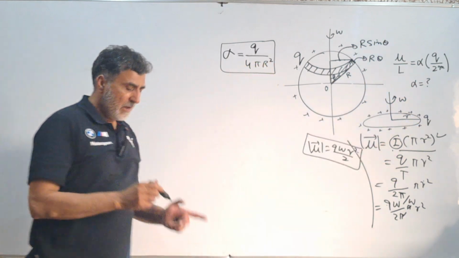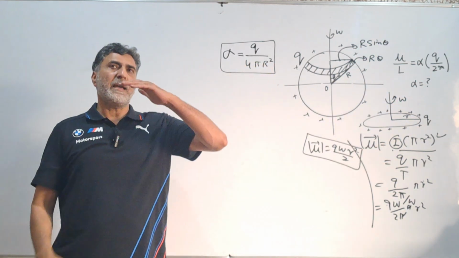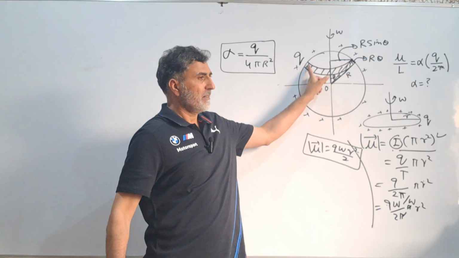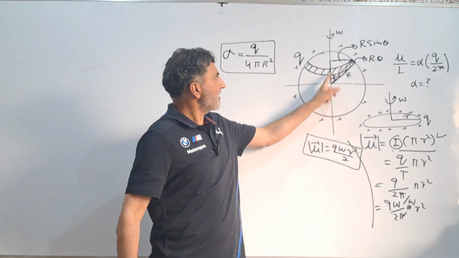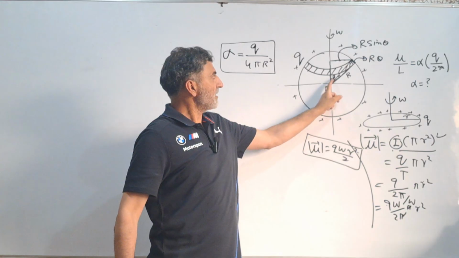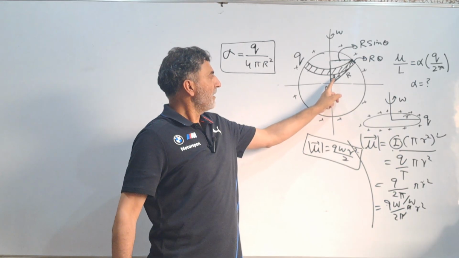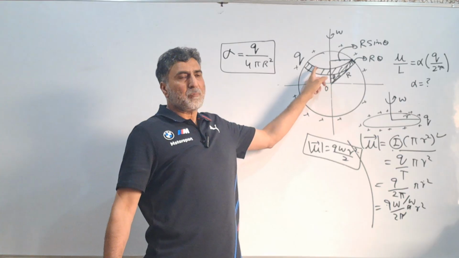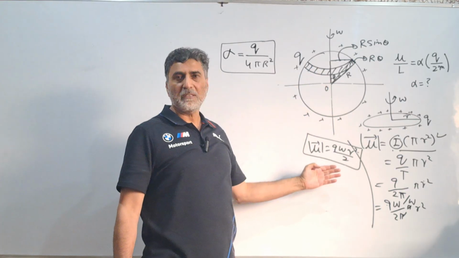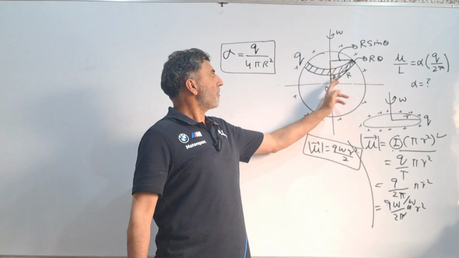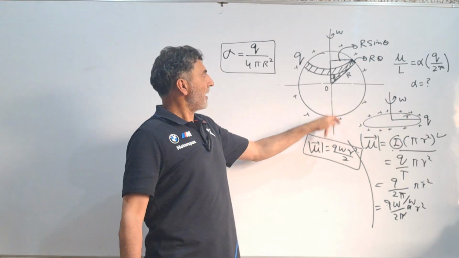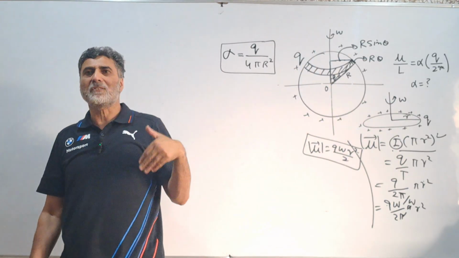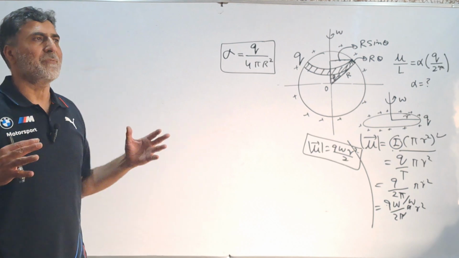Okay, now what do I have to do? This ring is at angle theta. This ring element, what is the angle it subtends with respect to the vertical axis? That is theta. Now I will write the magnetic moment of this ring, which is given here. Then I will integrate from theta equal to 0 to theta equal to pi. All those rings will get integrated, so I will integrate all the rings to find the total magnetic moment of the whole sphere.